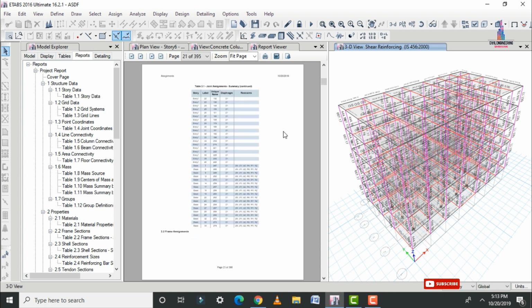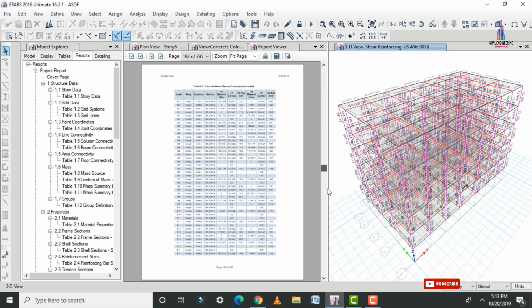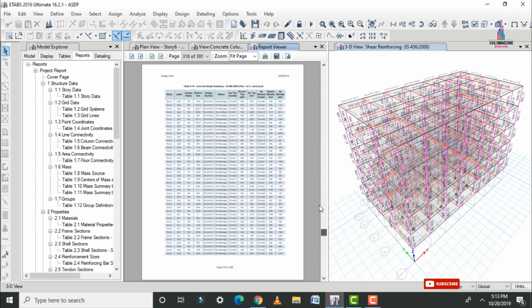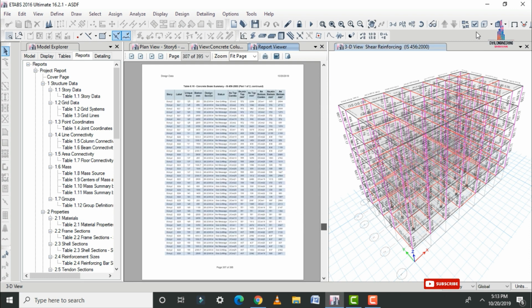So based on this respected output file, you can design this respected floating column and building as per the calculation part. Okay, so this is the each and individual calculation which is obtained from this respected project output. Okay, so this is the process, analysis and designing of floating column and building by using ETABS software.